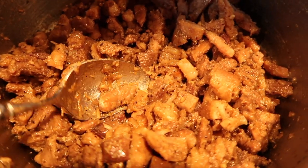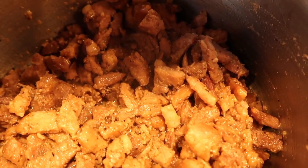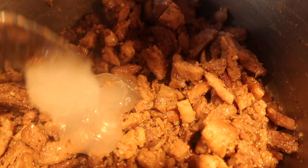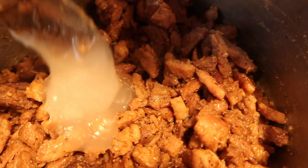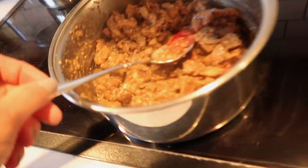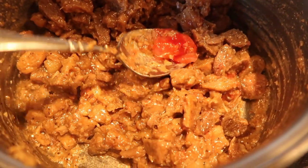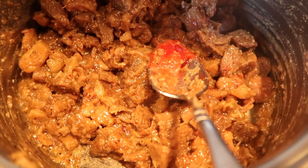Now I put the pot of meat back onto the low heat, and then I'm going to slowly add in the cornstarch, water, and sugar mixture. This is just to thicken it. You don't have to add the whole thing, just based on the consistency of your meat. So I'm going to start with half, mix it well. Okay. For the purpose of YouTube and to make it more authentic, I did put just a little bit of that food coloring. But as you can see, it has become really thick, and that's the traditional char siu manapua.